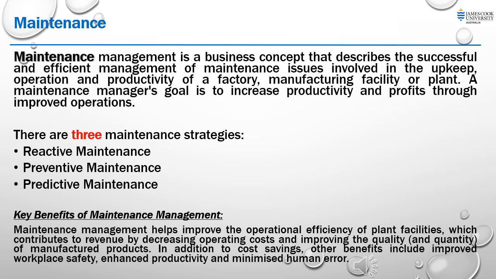There are benefits of maintenance management as well. Effective maintenance management can help organizations to reduce cost, improve equipment reliability, and increase productivity. It involves the use of a range of tools and techniques, such as maintenance planning software, reliability engineering, and condition-based monitoring, to ensure that maintenance activities are carried out in the most effective and efficient way possible.